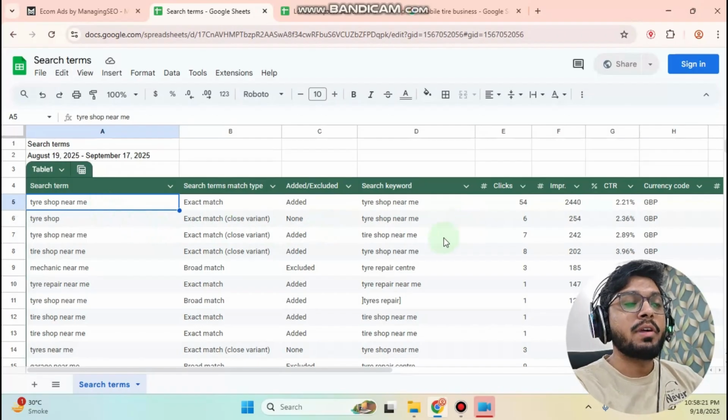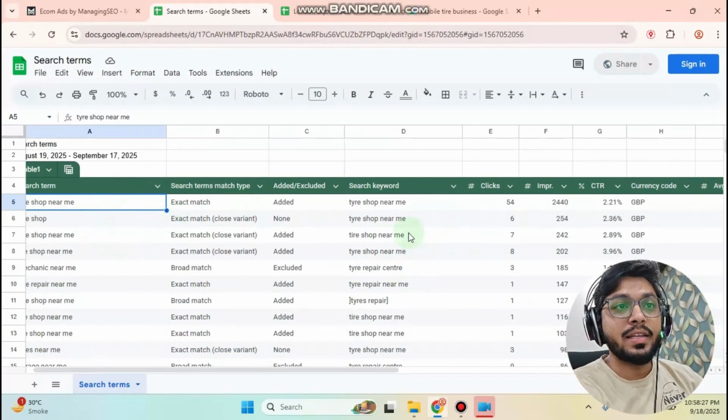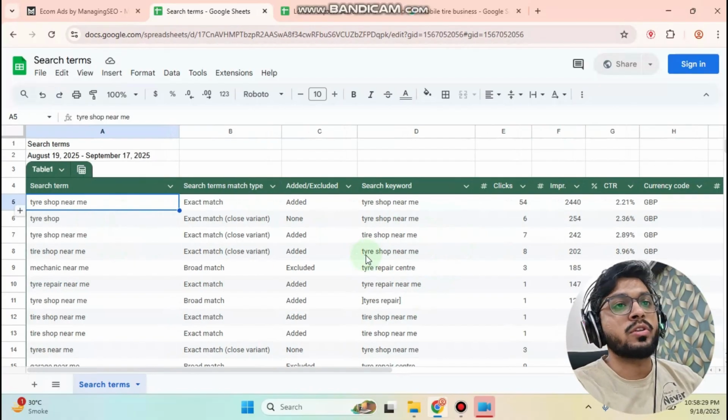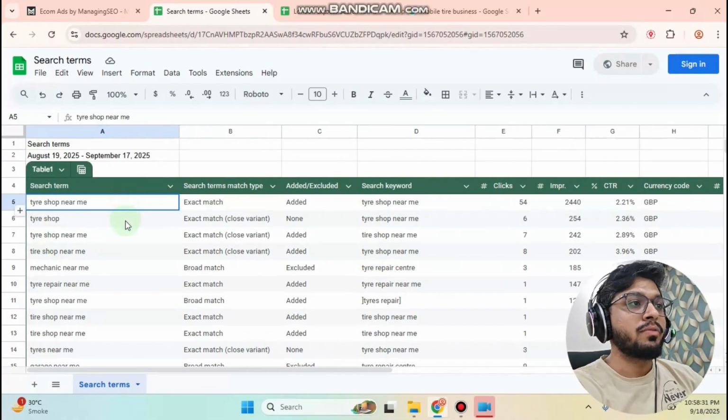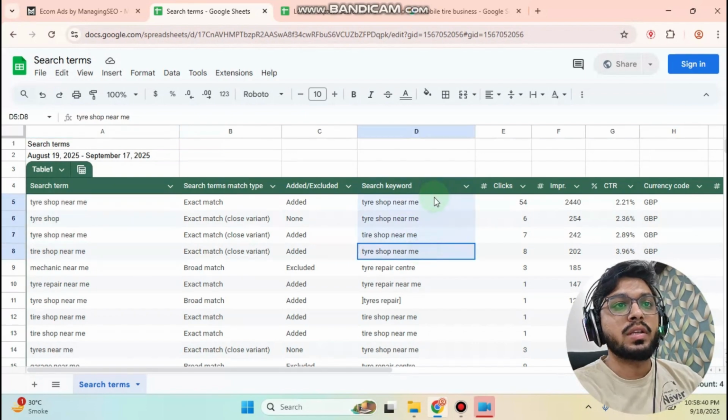Before even looking at the keywords, I have done some sorting. I have extracted the right data. Without it, my approach is going to be wrong. Anyways, moving forward, as you can see, these four keywords are being generated by just one search keyword.